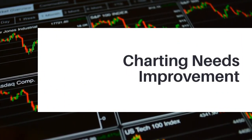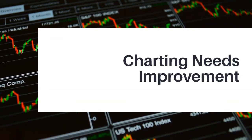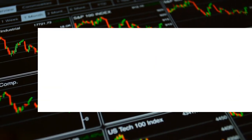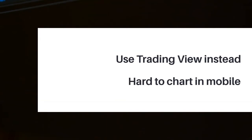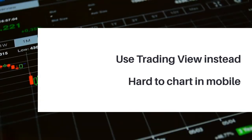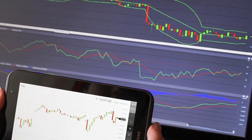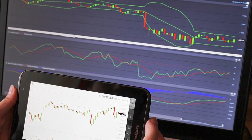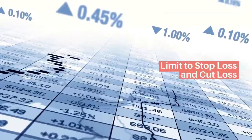Charting in the app needs improvement. The in-app charts are decent enough to add a few indicators but can't be customized enough. If you're the type who uses exotic indicators, you'll need to do your charting outside the app. This is common with local stockbrokers too, very rare charting tools. And frankly, I never liked doing charting via mobile phone anyway. Personally, I use Investograms and TradingView to do my charting. Yes, you can access charts of some international names via Investograms.